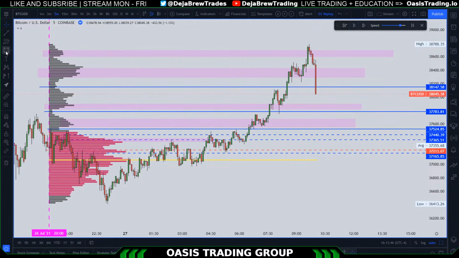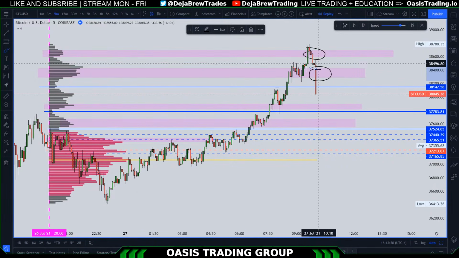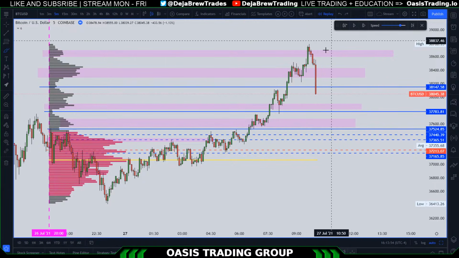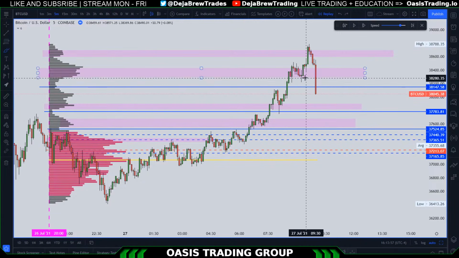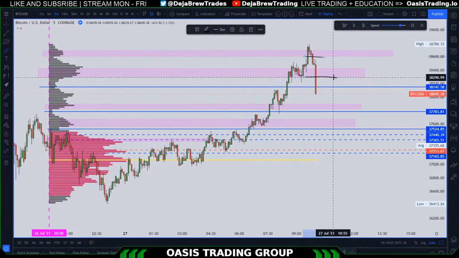Okay, so now we're very bearish. You see how we lost this node, so now we've lost 2 nodes, and we've lost the gap. So if you were shorting this, you could have shorted somewhere there. You could have shorted there, but that happened way too fast, so you probably would not have gotten that short. But you could have shorted the loss of that node.